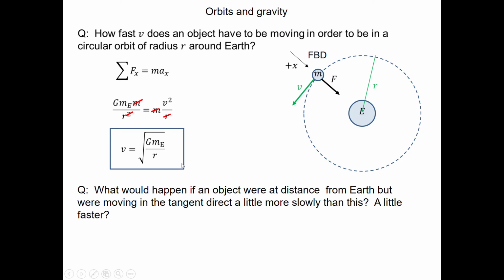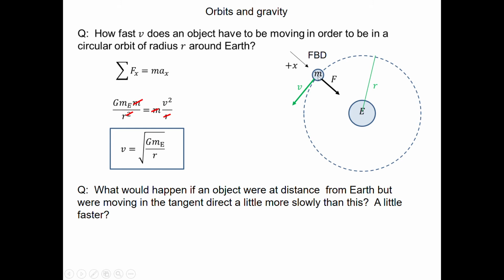Okay, next question. Suppose I have an object in such a circular orbit, and then I put my finger in front of it and I slow it down a little bit. So it's still moving in the direction shown here, but I just cause it to move slightly slower by slowing it down with my hand. What would happen in that case? It's still at the same radius, that same distance r from the center of the planet, but it's not going at this speed anymore. It's going at a slower speed. Seems like there's some sort of contradiction there, but there's not. It's just not necessarily in uniform circular motion anymore.